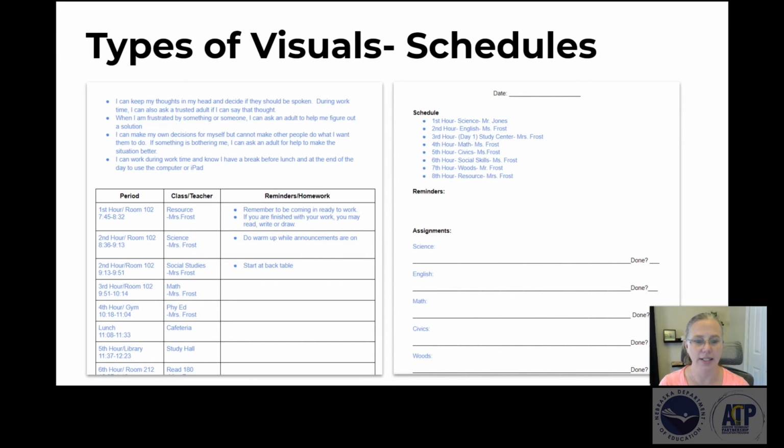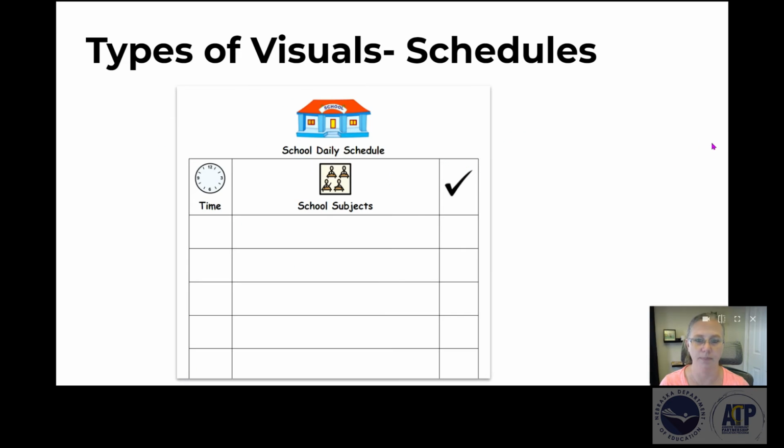The student on the right needed very little as far as the schedule. They needed more help with assignments. So in this one, it was each period, the class, and the teacher. They didn't need to know the minutes of each class. That did not bother them. The bell rang. They were always good. So processing was a little bit better there. But this is a student that struggled a little more with memory. They couldn't remember what assignments they needed to do if they had them done. So we created this schedule for them.